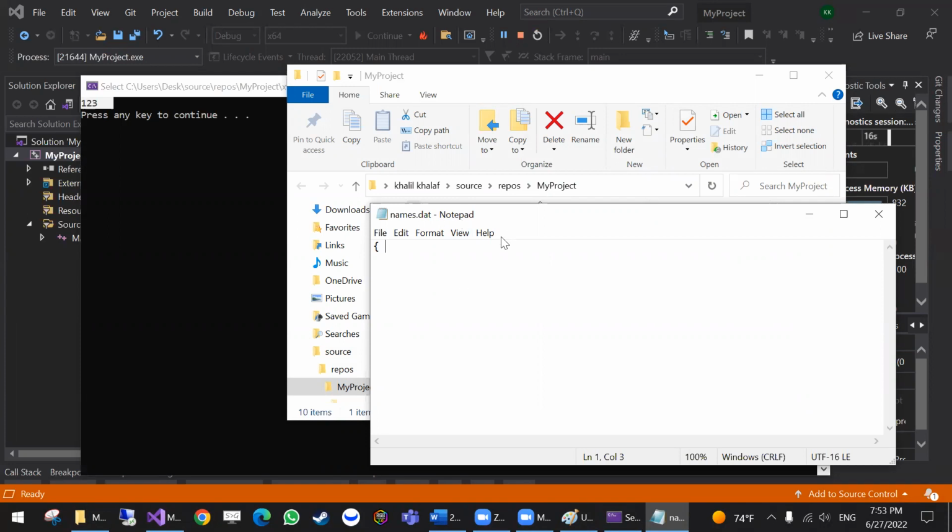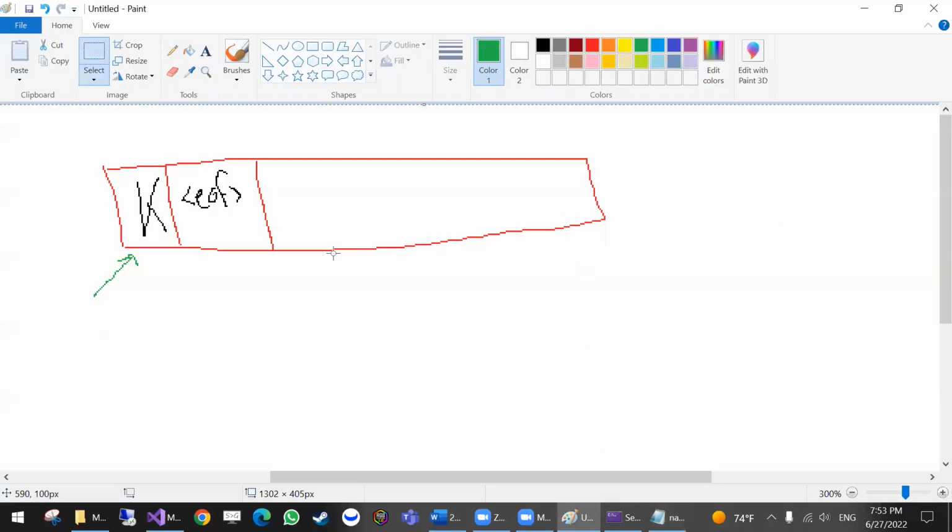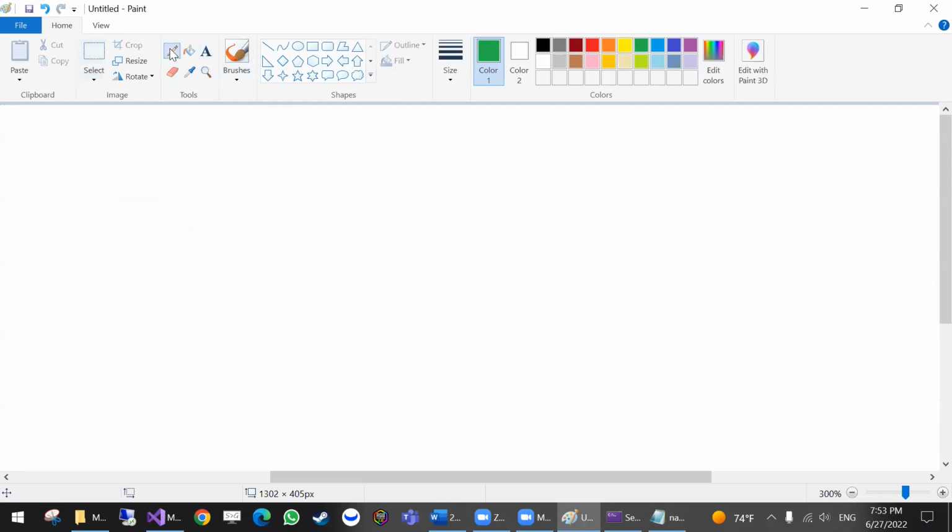Under the hood, in this dat file, there are ones and zeros that represent the value 123, whatever the binary representation is.